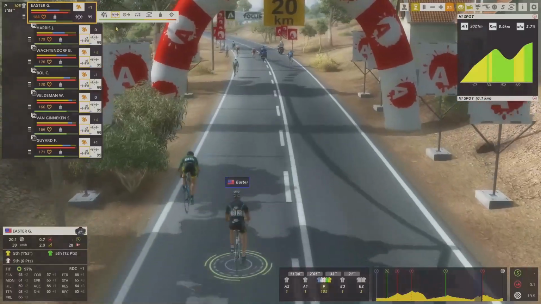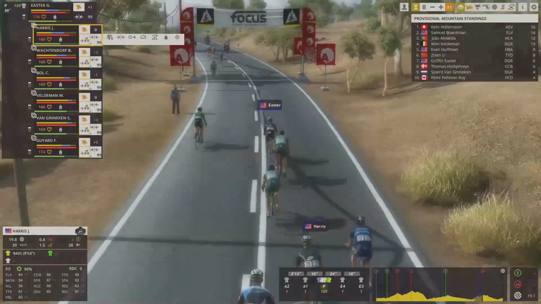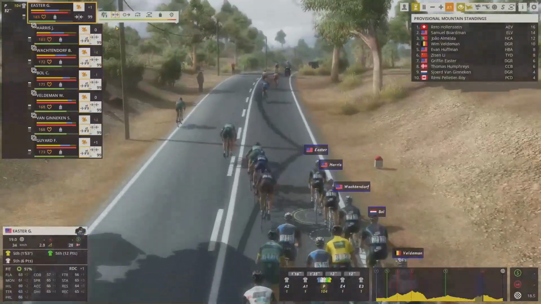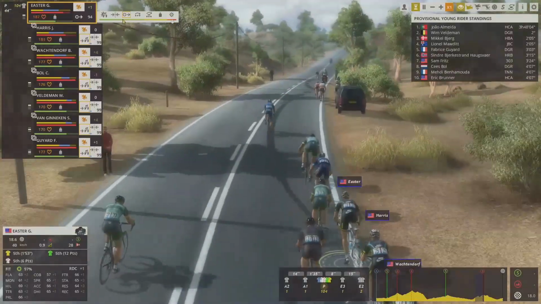So this is good for me. He is trying to attack at the moment, which is good because Easter's staying right on him. But where is the team? Harris. Come on. Now we're going to start pushing over the top.